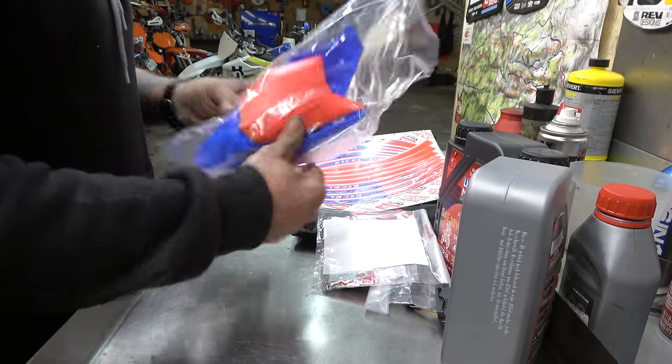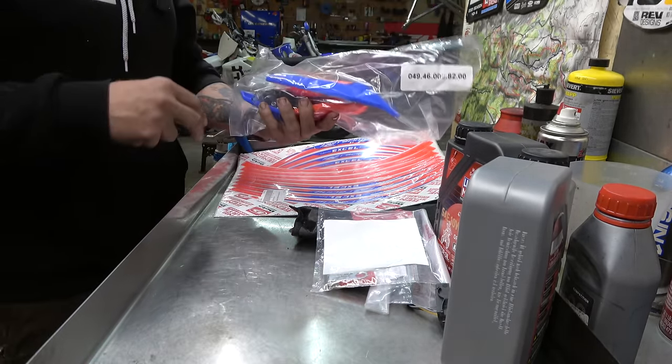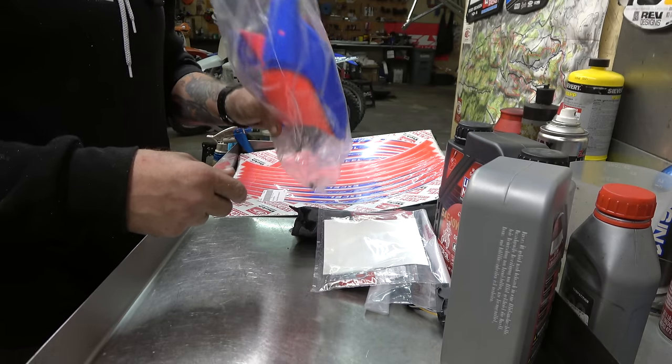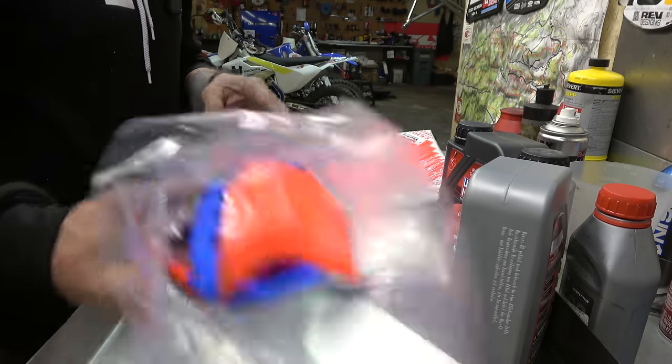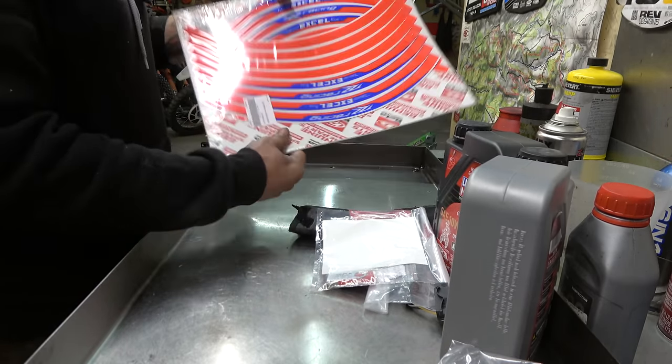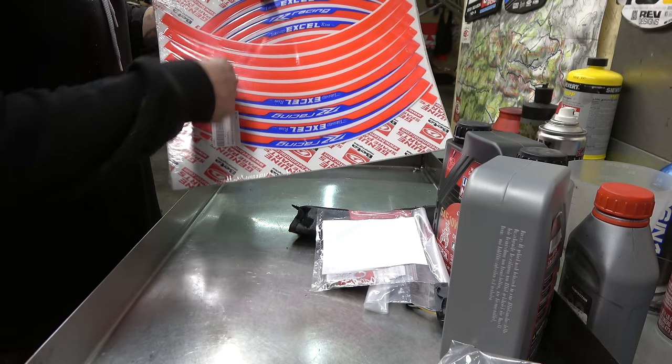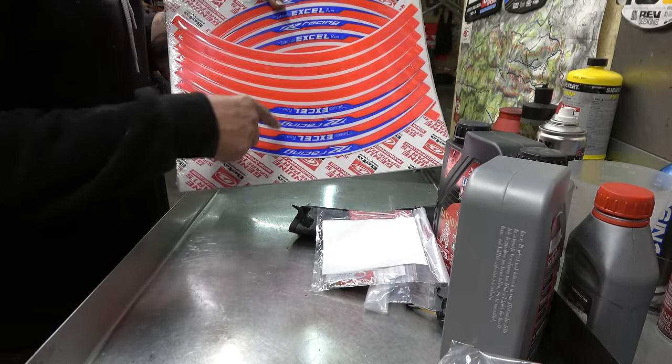Handguards that I'm definitely not using. In fact, if anybody wants these handguards, email me, morgan@highland-cycles.com. They're uninstalled. You can have them. First come, first served. Wheel stickers. I'm not going to put these on because I'm going to be putting Moose Ball stickers on there to represent those guys, but they're cool.